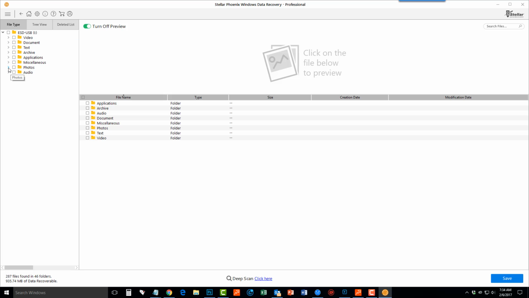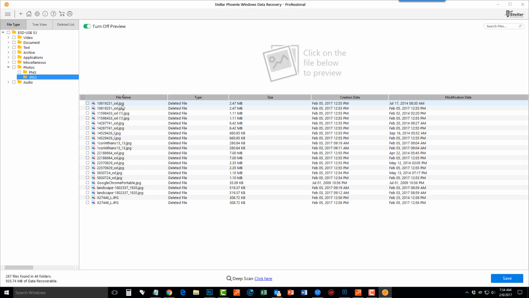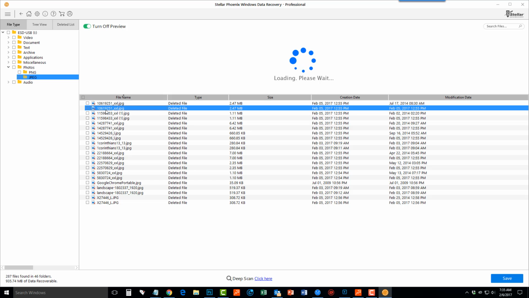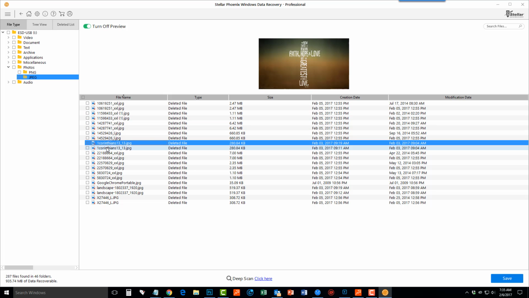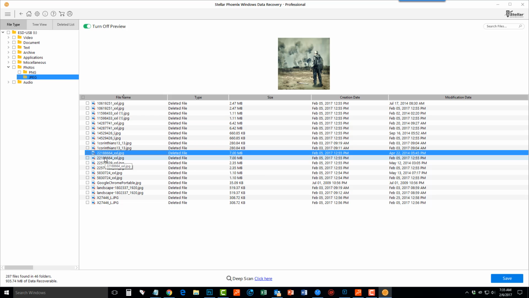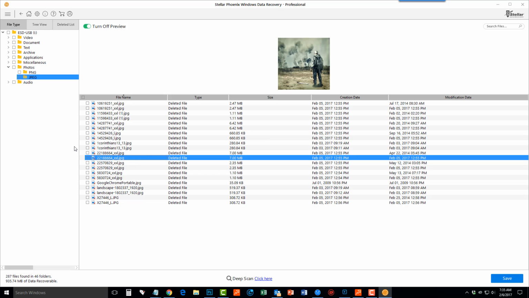So let's say photos, I can click this arrow. And it's going to tell us we have PNG and JPEG files within this folder. So I'm going to click on the JPEG, and it's going to list here all the JPEG files that it found that can be recovered. And what we can do is we can click on each one of these, and it's going to give us a preview of the image so we know exactly what this file is and that we know that it can be recovered. And this works the same way with audio files and even video files, as it does have a built-in audio and video previewer that will allow you to actually watch the video clip or hear the audio file so you know they can be recovered.